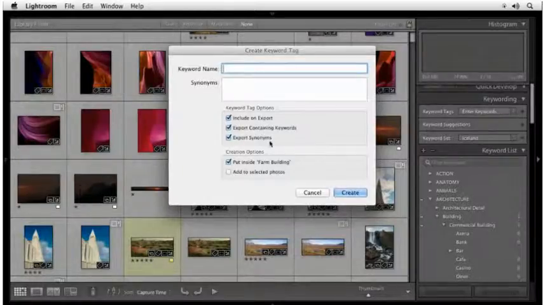And do you want to export synonyms that you might have typed in that aren't actually keyworded to the image, but the keyword itself has them as a relation? In general, include on export. So as far as I know, this is going to include them in the file. It's just a matter of, is that in the same format that other search engines will use automatically? Not sure there, but as far as I know, this can be used by at least some of those.